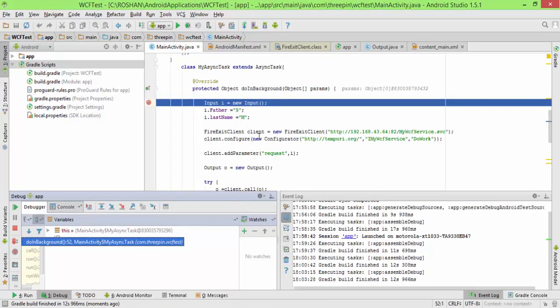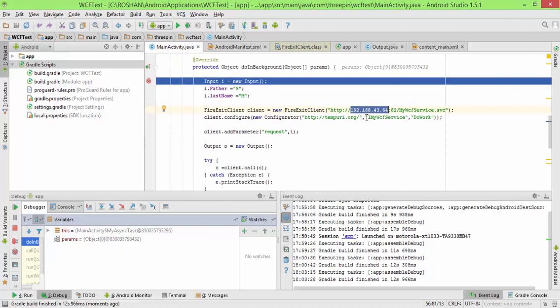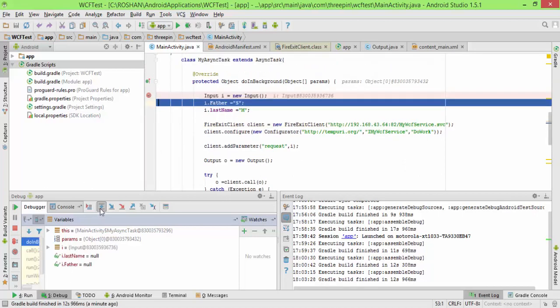Okay guys, as you can see, I have just reached the breakpoint. One thing to notice here, I have changed the name here. Here the computer name was there. I have changed the name with the current IP address of the system. Somehow I was not able to access through the computer name. Now I'll just do step over.